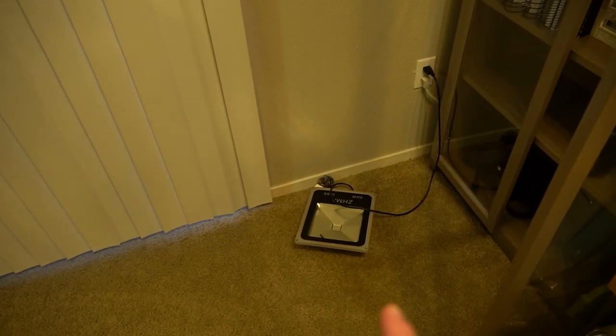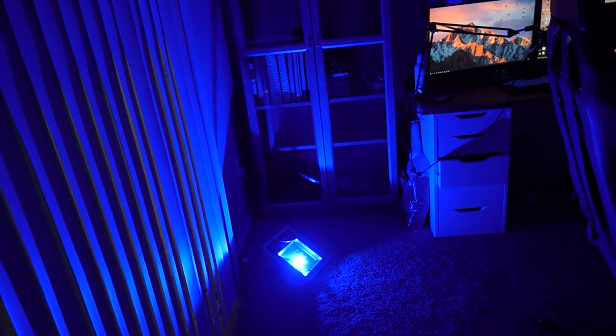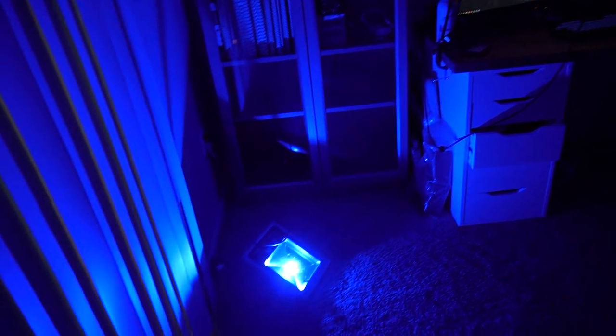Moving on is the strip club light — I will give you guys a quick demonstration. It's not quite dark out yet but this should be dark enough. I'm just gonna hit on and — look at that, we got strip club lighting up in here. As you can see it lights up the room pretty nicely and serves as a great background light. It's only like 40 bucks on Amazon — I would definitely recommend getting one because it makes a hell of a difference.